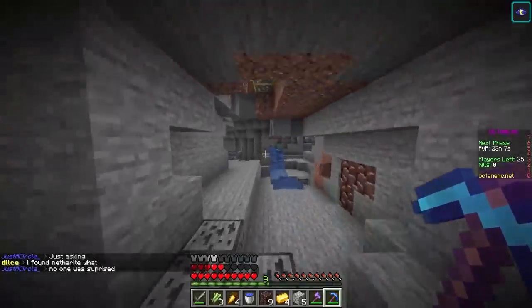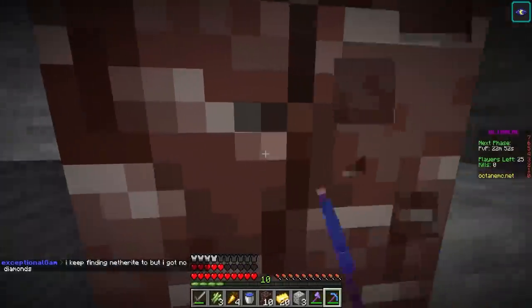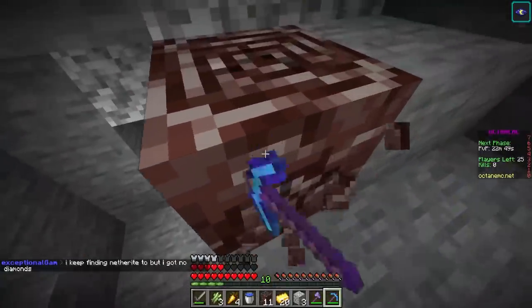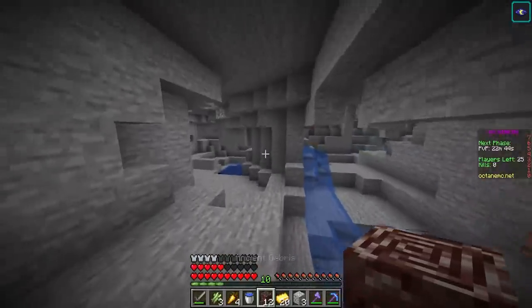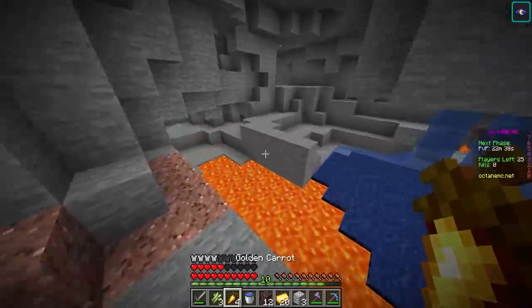We're gonna need to get ourselves some healing as well. Luckily, we got some gold right here. Grab this ancient debris. I hear another skeleton. It's coming for me. I don't know where it is, but it is coming for me. That should be enough netherite. Yeah. Okay, that's a perfect amount. Now we'll be able to craft ourselves some netherite.